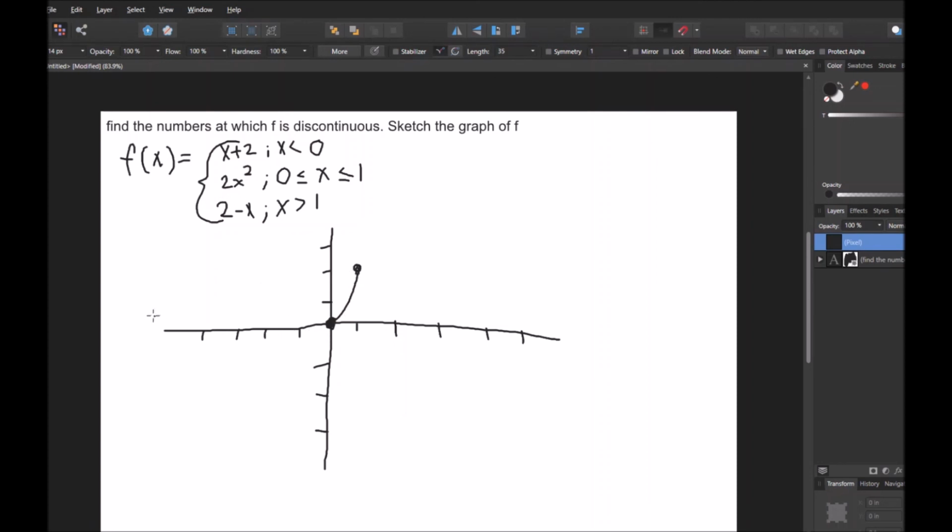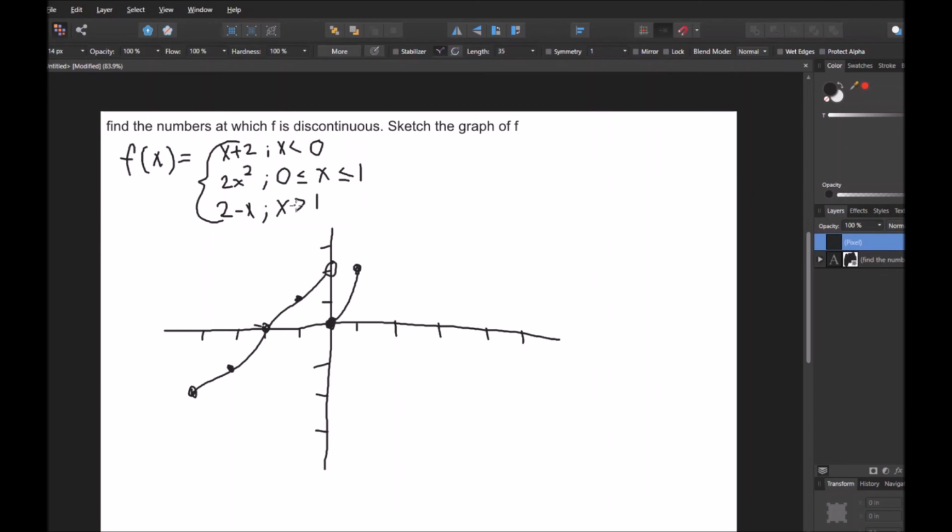Then we go into the negative portion of the graph, and that would be this top piece right here, because it's defined when x is less than 0. So at x equals 0, 0 plus 2 is 2, so I'm going to draw an open circle at 2. And then from there, because we know it's linear and the slope is 1, we can go down 1 to the left 1, like this. And we can do that all the way until we reach the end of the graph right here.